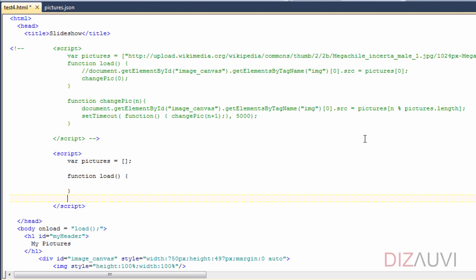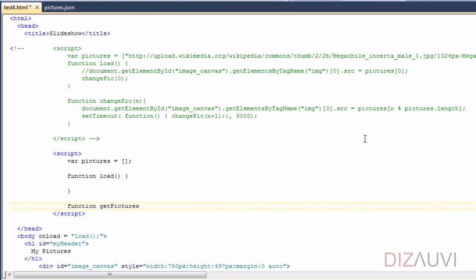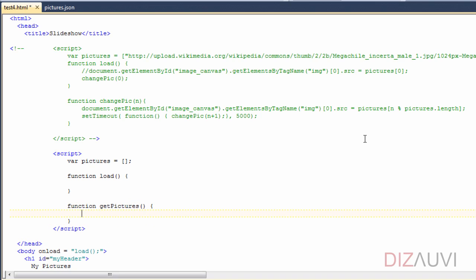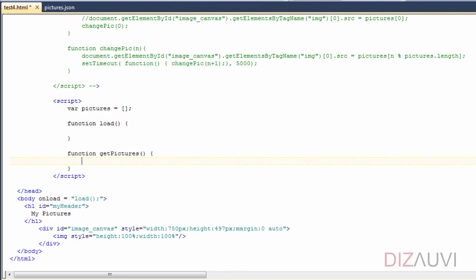Now I want to get the pictures data, that is the list of image URLs, from a URL. So basically the URL is of a website containing the HTTP protocol. But because we are not concerned about the web server and the backend part in this course, we can read that data from a local file. I have attached the relevant files in the downloads tab. So let's write a function and name it getPictures. And this function is supposed to get pictures Ajax style.